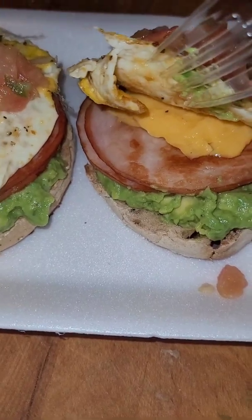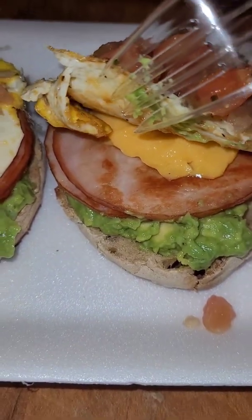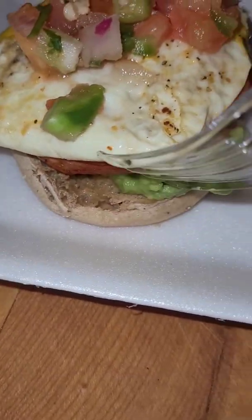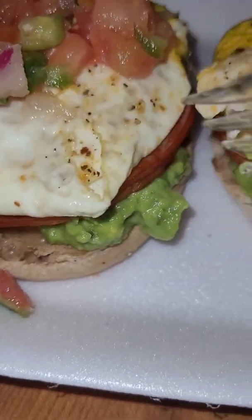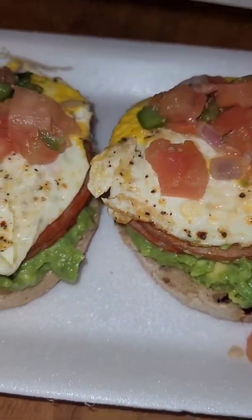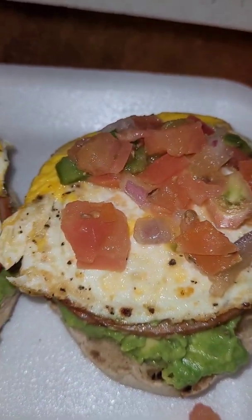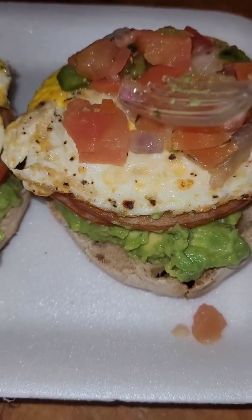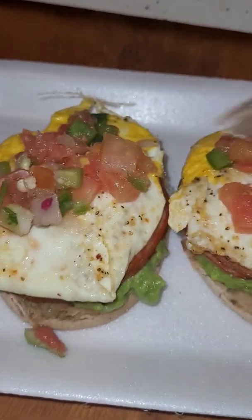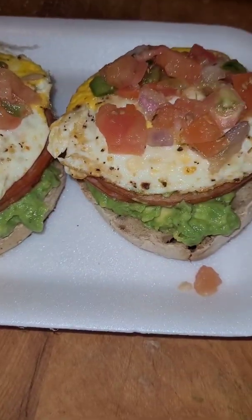Then I have 1 slice of sharp cheddar Velveeta cheese slice that I have broken in half and then folded in half. And I put that on each half underneath the egg. Then I have a medium-sized egg that I fried, and I put 1 on each half. And then I season my eggs with same thing, onion, salt, onion, herb, and pepper. And then I put a little bit of fresh pico de gallo right on top. So this is 4 points. Absolutely delicious. And yes, it's 2 points if you only have 1.